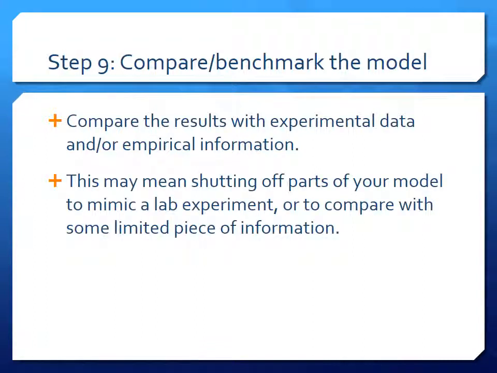And sometimes this means simplifying the model further. Maybe you have some lab experiment for which you have data. You have some limited piece of information, and one of the most useful utilizations of models is to fill in gaps when you don't have data. And so sometimes you use models when you don't have enough data, or when the data that you have has errors, or has holes in it, and it's a complement.